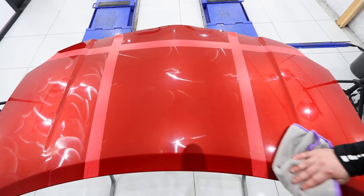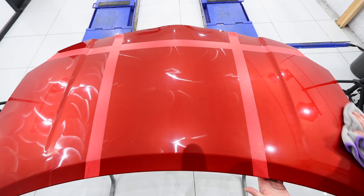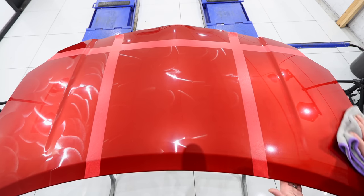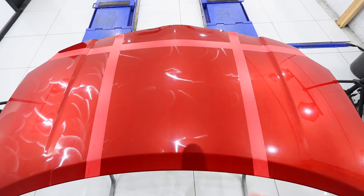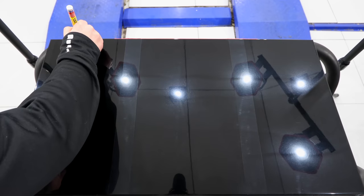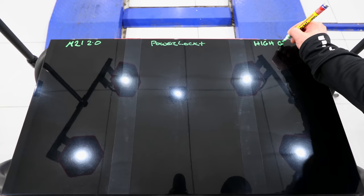So a good method and technique is more important with High Gloss compared to the other two, which have a little more forgiveness if your technique or environment isn't optimal. So all in all, as far as being the most forgiving, enjoyable and adaptable application, Meguiars M21 was a clear winner here, with Power Lock being a close second.